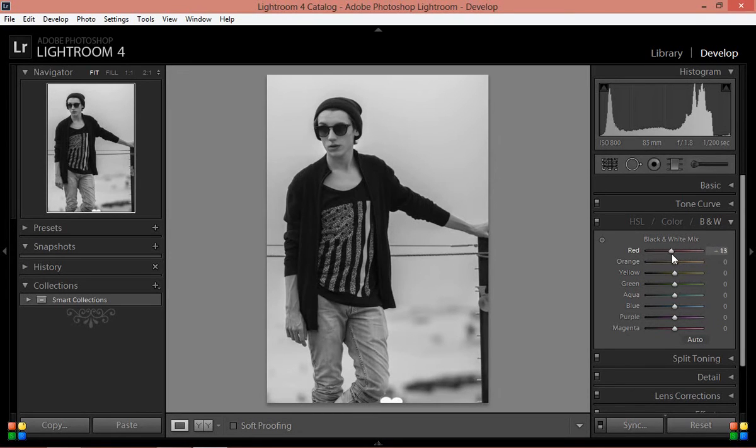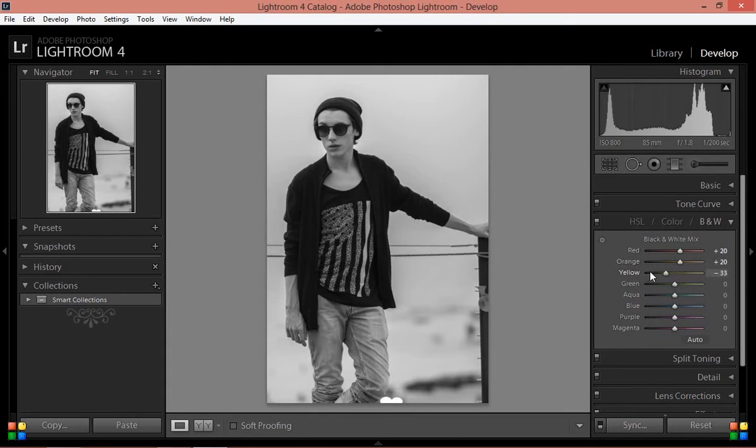So it looks like I'm going to want to bring this up to get a little bit of light there on his neck, and I'm going to bring it up to 20. And normally I don't go past 20 or below -20 because it brings out more grain in the image, and we're trying to reduce that as much as possible. Then we're going to go through for all the other colors. Looks like orange is affecting the neck as well. We'll bring that up to 20.